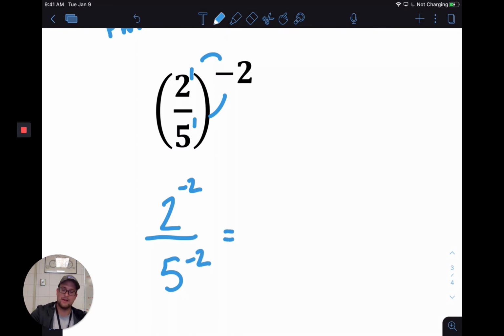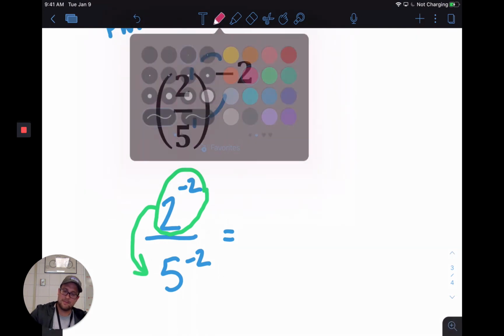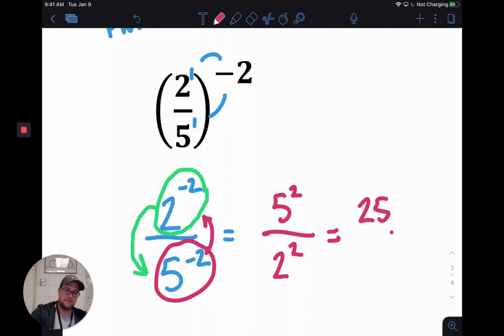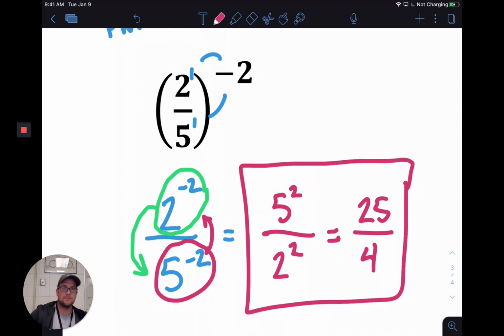Now to move on from that, remember, anytime you have a negative exponent, you need to move it to the other side of the fraction. So this is going to move down, and this time, this actually needs to move up as well because it also had a negative. So I'm going to get 5 to the 2nd power and 2 to the 2nd power. 5 to the 2nd power is really equal to 25, and 2 to the 2nd power is really equal to 4. Depending on how you're submitting your answer, you could look at either one of those being correct. Most of the time, I would say that we're actually going to simplify like we did over here, but sometimes we might just leave it with the base and the exponent like we see.